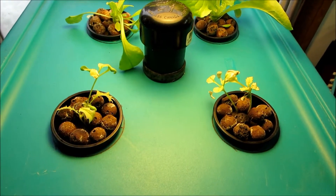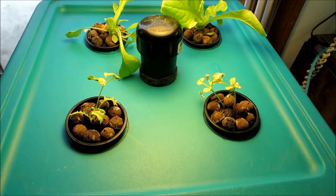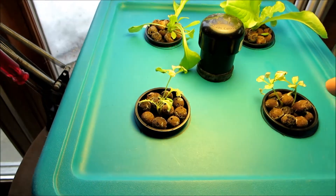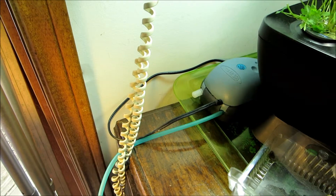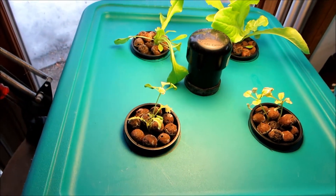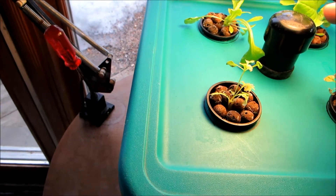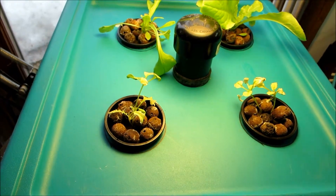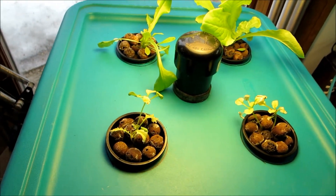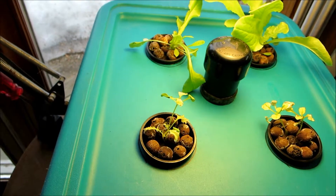This mesclun is not doing good at all. I'm not sure why. I think part of it — these three plants here — I think I had my air pump set wide open, because I didn't think having too much oxygen in the water was a problem. But maybe it was, because I have the air stone on this side, and this one's not getting as much oxygen as these three were. So I turned that down.